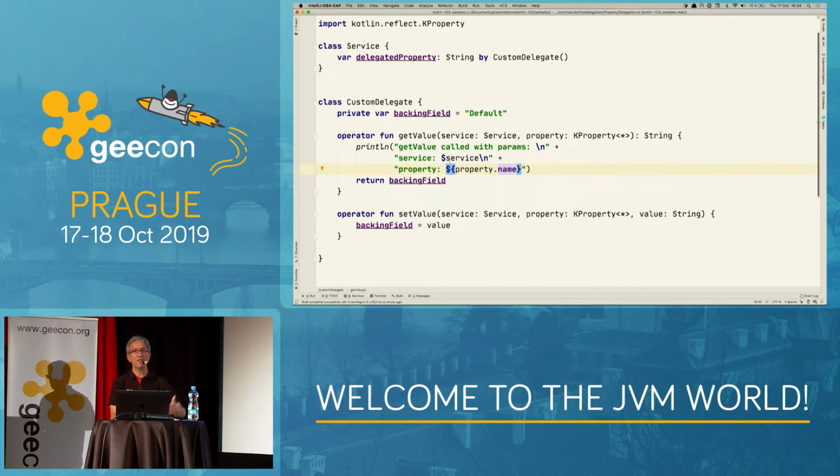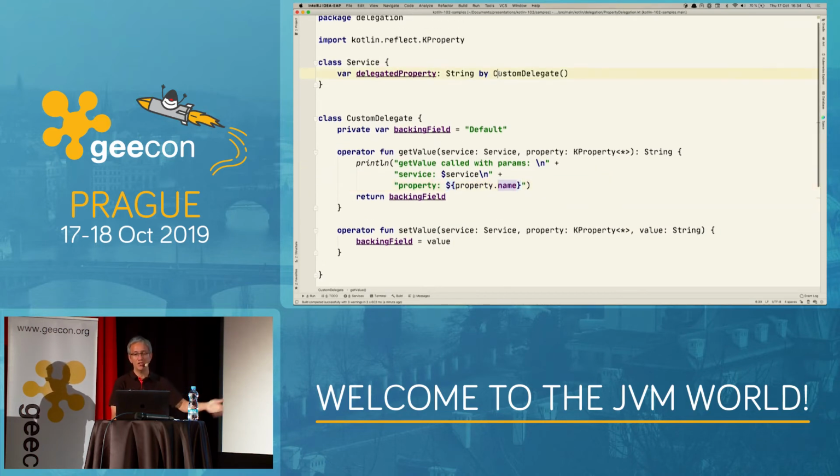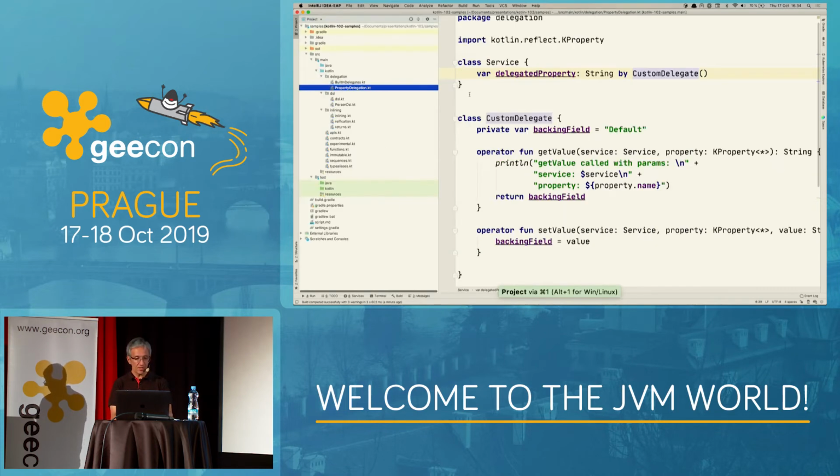And then you could basically create your own custom delegates, and then you can use them in your properties much the same way. Okay? This is the way to essentially, kind of like, if you're familiar with Ruby, you have the mix-ins, the concept of the mix-ins a little bit. It would essentially be the same thing. Okay. Next, what can we see?